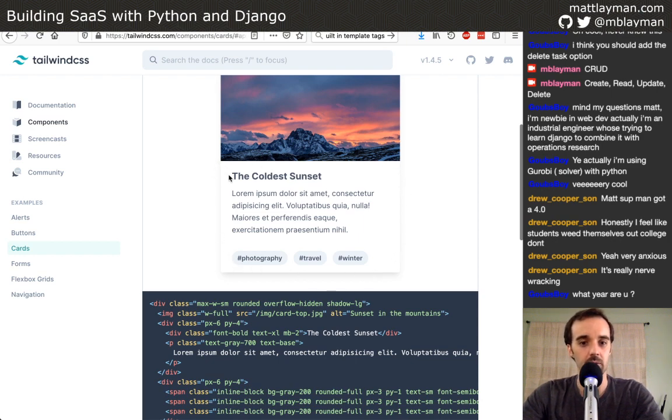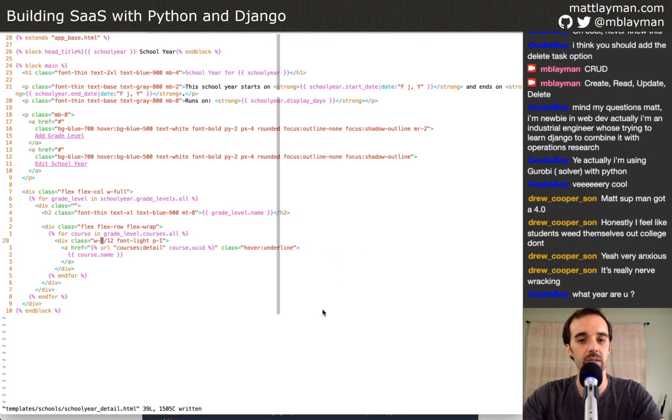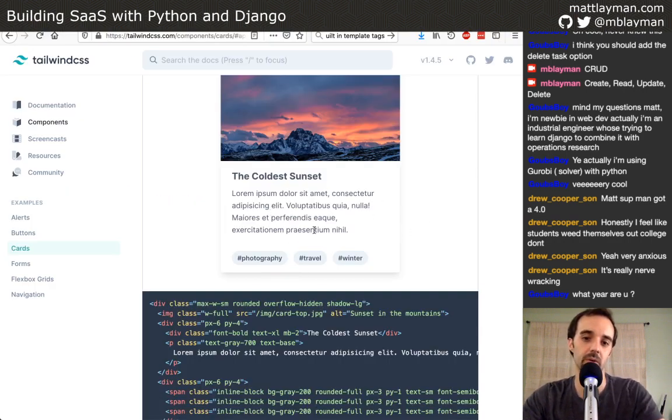Like we would change this to be the name of the class, put little bits of information about the class, like what days it runs on down here, put the button to edit right there, and that could be the card. So I think these will be shorter than this, but that feels like about the right amount of space.